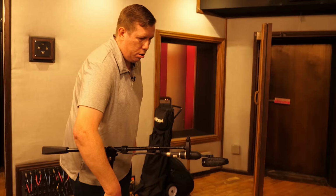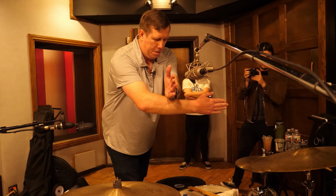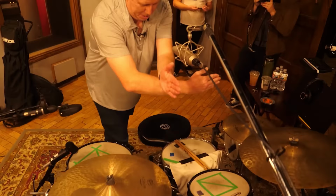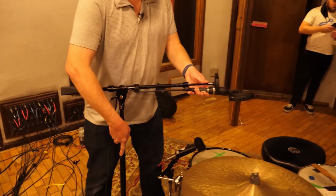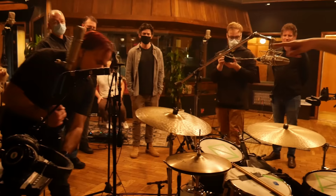I usually split the kit across like this. That's my center point of my imaging. Obviously the mono overhead is a little off, but whatever. And then from there, I'll put my two cymbal mics kind of equally spaced out here and here. So let me get those in. And then that 87 is the hat mic. So go ahead and place that, and then you can move that other Cole over for the overhead.